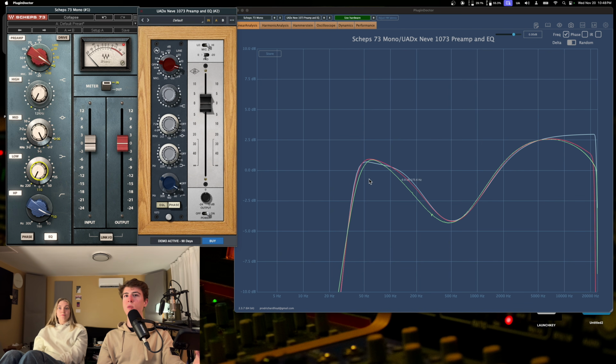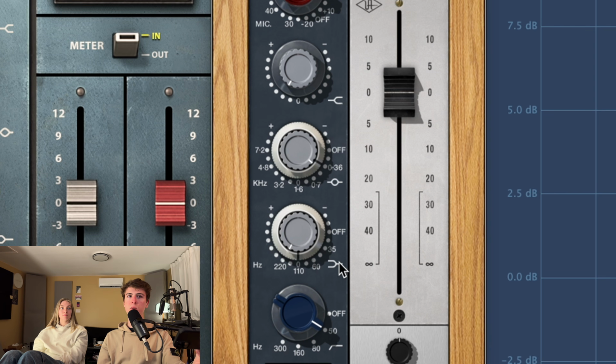You're not going to go in Pro Q and make this curve, likely. I think that a big part of it is what options they gave you, where they lay them out, how it works visually, and what decisions you will make when you're using an EQ like this. I think that's a big part of it.